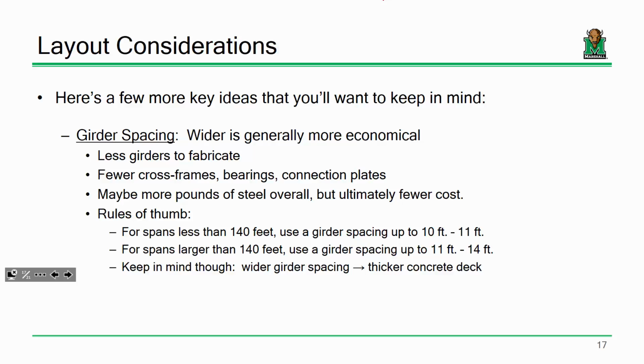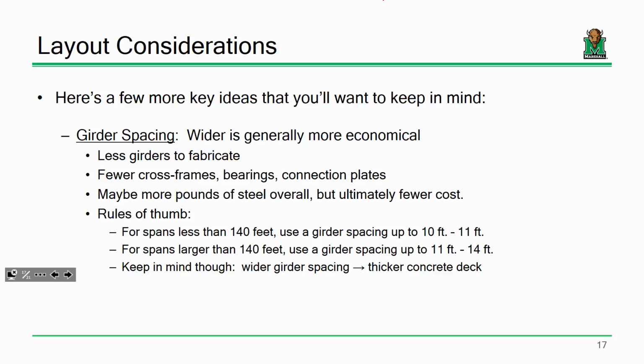Now, another point to keep in mind: the wider your girder spacing, the thicker your concrete deck is going to be, because you're going to have more span in between those beams, so you're going to need a larger concrete deck in order to make that happen. In the end, though, that might not be the worst idea. Thicker concrete may be more resistant to cracking and whatnot. Maybe it gives your maintenance department fewer headaches over the life of the bridge.